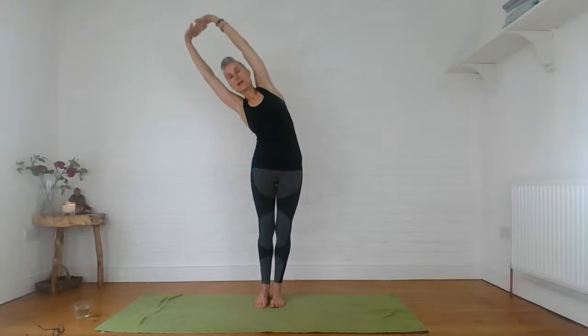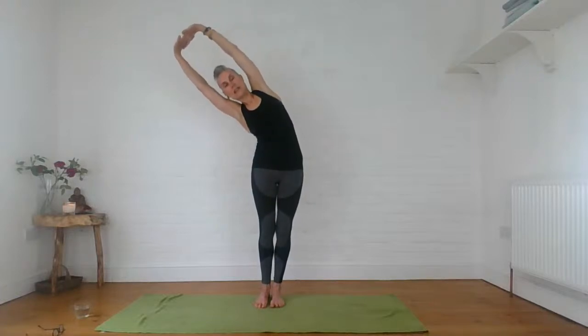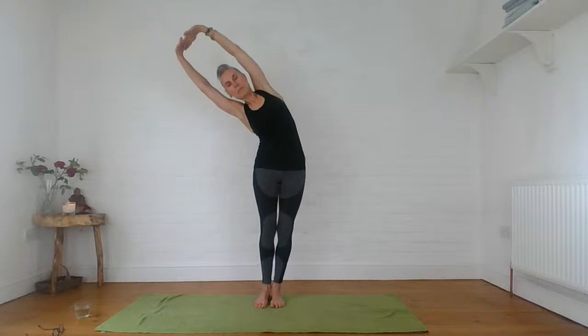Squeeze your buttocks in together, lift up. And on your next out breath, lean over to the right. Press into both feet equally and really lengthen on the next in breath. And then come all the way back to the center and leaning over to the left now. So make sure there's space between your ears and your arms. Press both feet down, squeeze your buttocks together. Inhale, all the way back up. Exhale, release your arms.